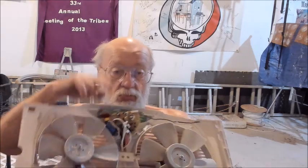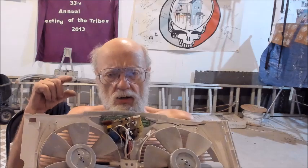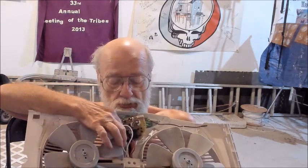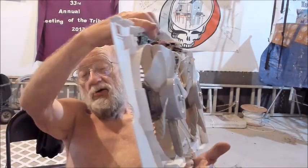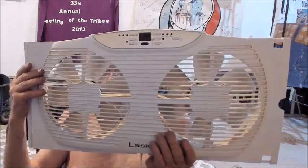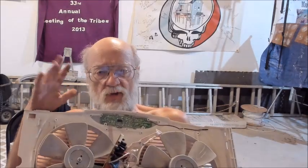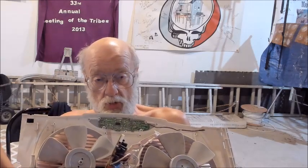I'm not 100% sure that's totally the problem. It could be one of these other power conversion devices that are on here, or maybe another capacitor. I don't see any trauma. The only thing that was obvious to me was this bulging black capacitor right here. Okay, so that's all I've got to say about this. If you have one of these and it will not turn on, it's interesting that if you check the troubleshooting site related to the Lasko, not Fasco, it's a different company, Lasko, it says there can be some delay when you start up the device.